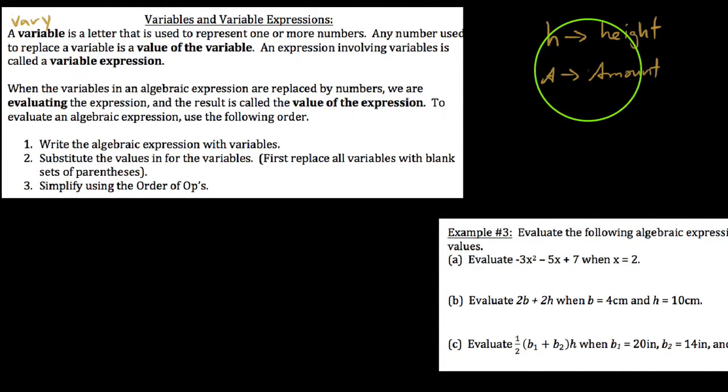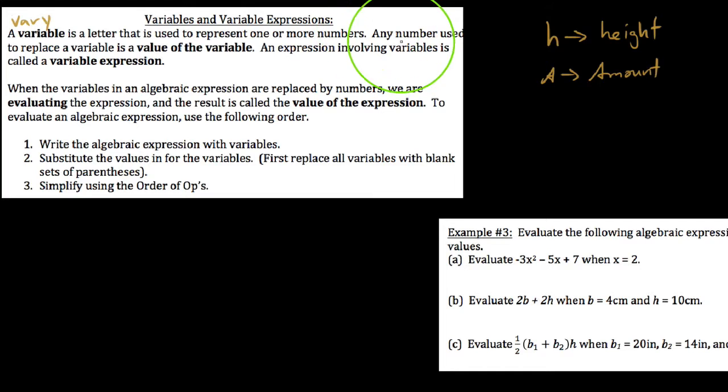And these things could change depending upon certain factors that go into play, like the amount of money I make would be dependent upon how many hours I work, or the height of a person would depend, loosely, upon their age to a certain extent out of a crowd. So we're going to be using variables all the time, but we say anything that we use a letter for that represents one or more numbers, we're going to call it a variable.